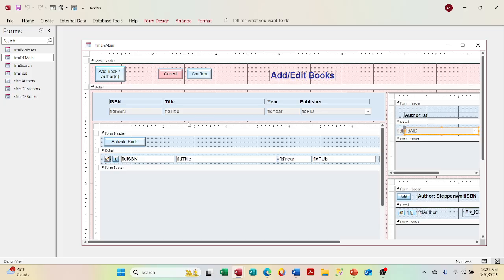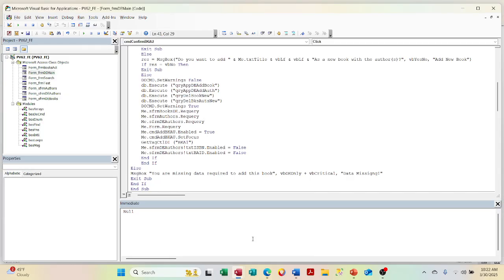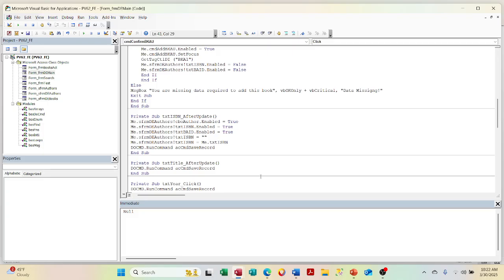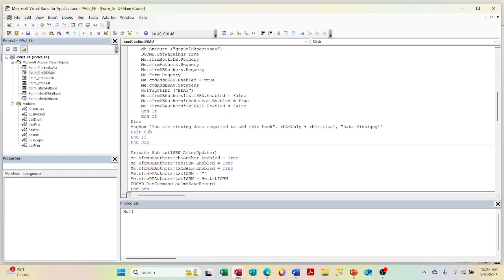So let me see why that came up that way here. I see. I see. The ID, we forgot one of them in here. So, yeah, that's the ID number. So let's put that in too. We're going to put that in after here. And this is going to be false.